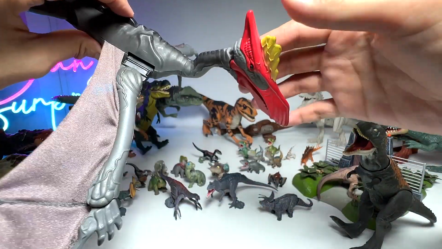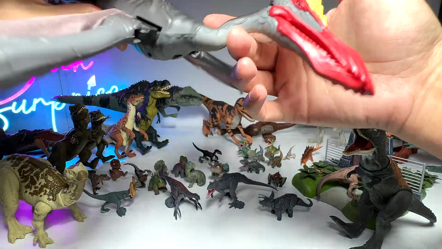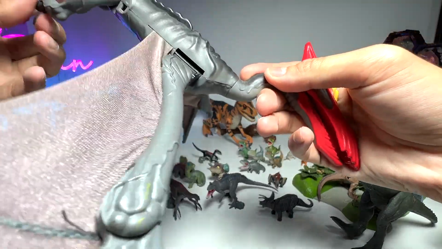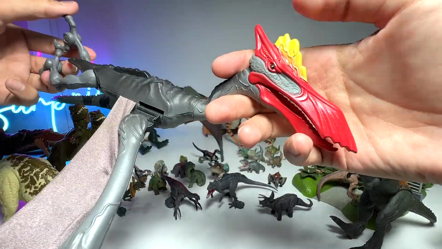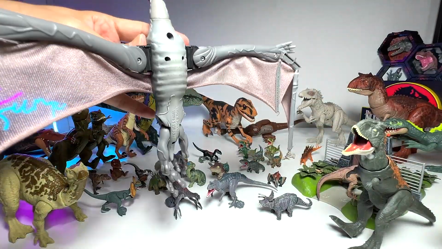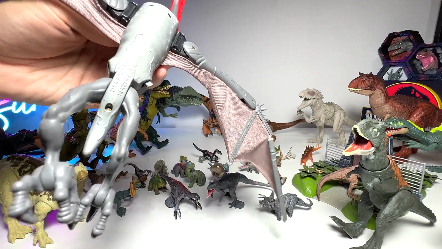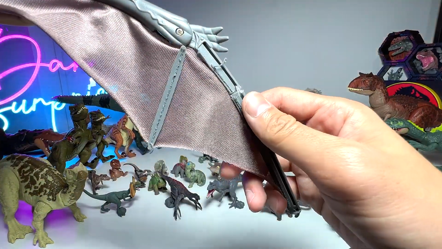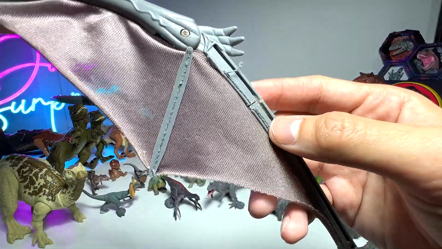How do you actually operate the mouth? I'm not too sure, but the button doesn't seem to be working very well. Yeah, it's pretty damaged, I would say. But overall, I think this is a really hard to come by figure, so I'm kind of happy with this in my collection. But of course, the wings need to be fixed. I definitely need to put some glue to it later on.